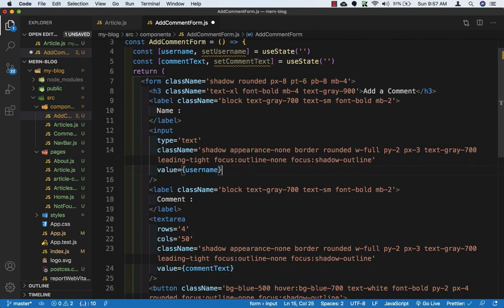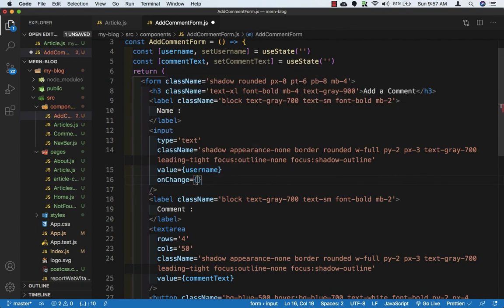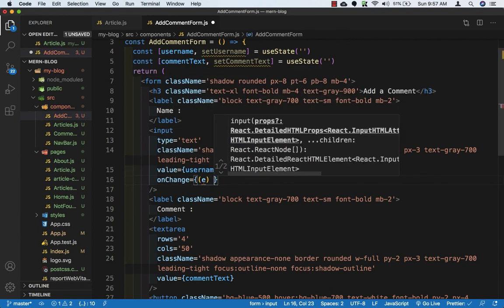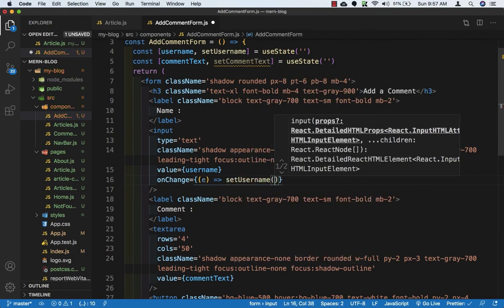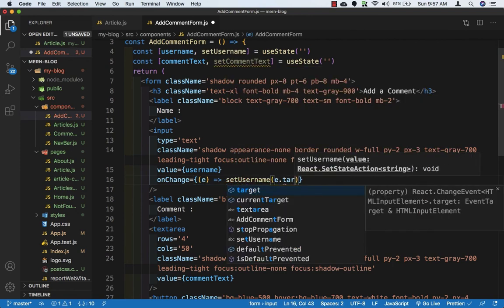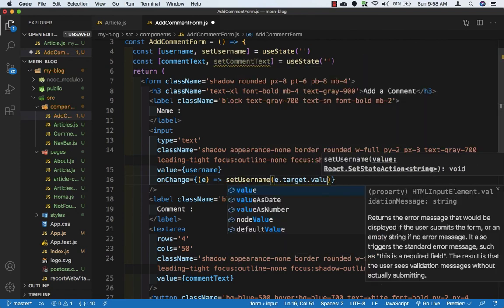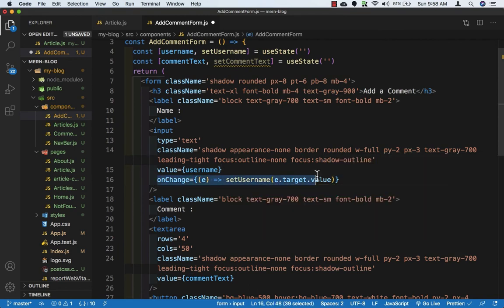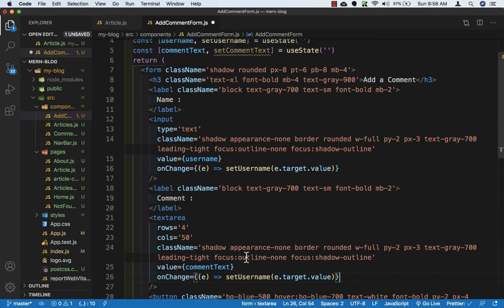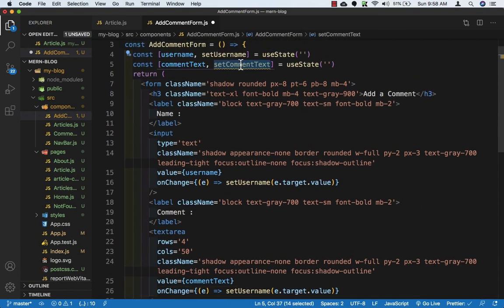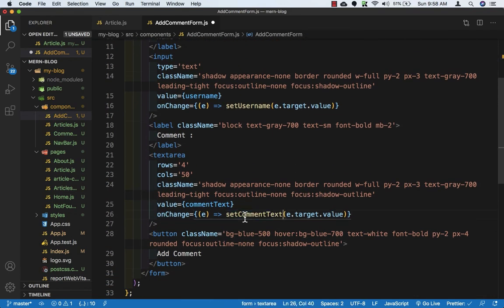And now we need an onChange. So onChange is going to be an arrow function. We need to pass the event, and here I'll write setUsername, and here event.target.value. Again I'll copy this onChange and paste it in the text area, but this time the function will be different, and everything else will remain the same.